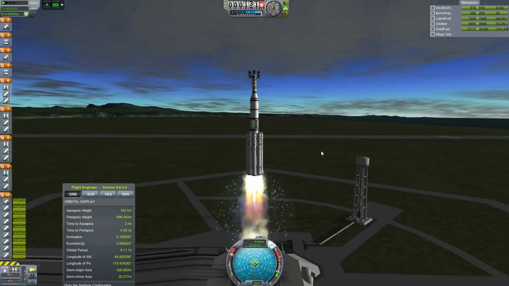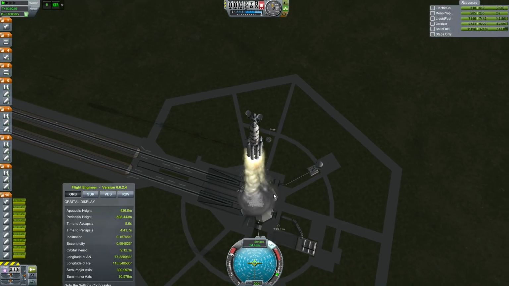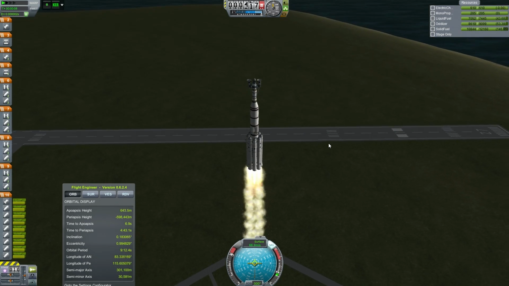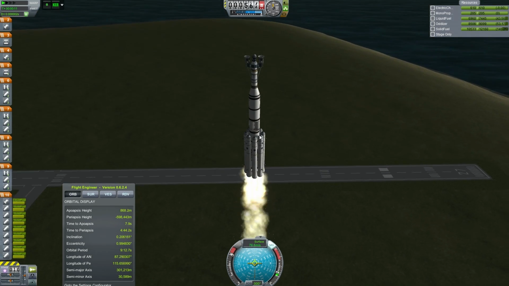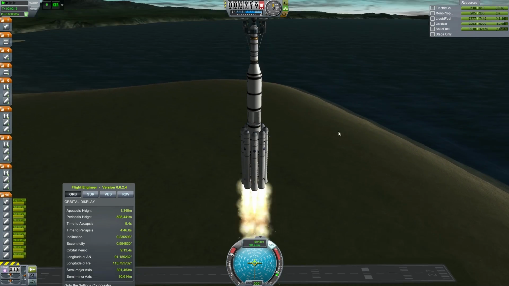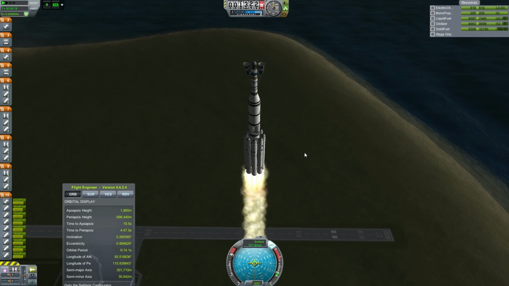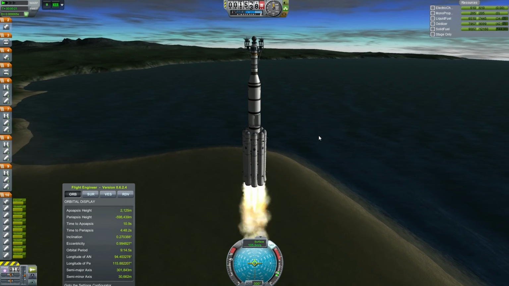Boom! I love it. The separators, the retro boosters, they separate that gap just enough so that those structural things don't hit the boosters. All in all, this is a very awesome rocket. Very, very awesome rocket.